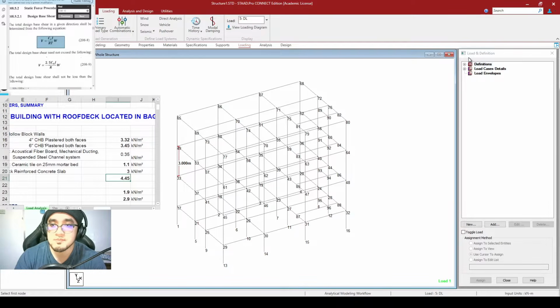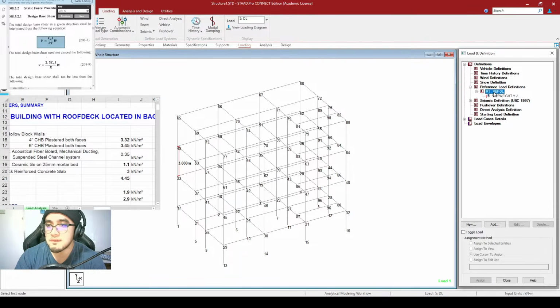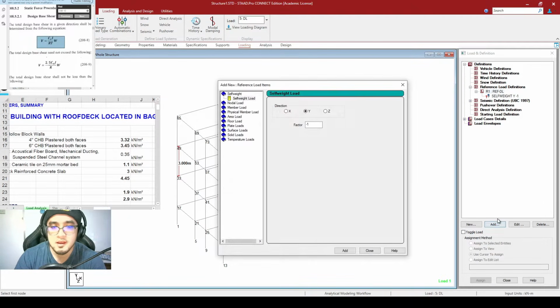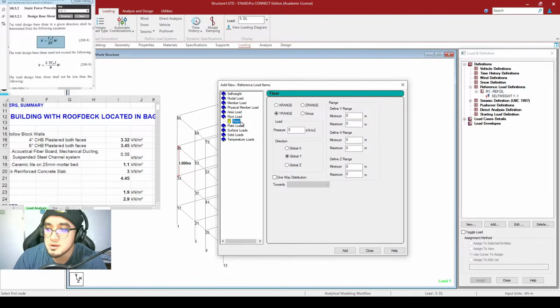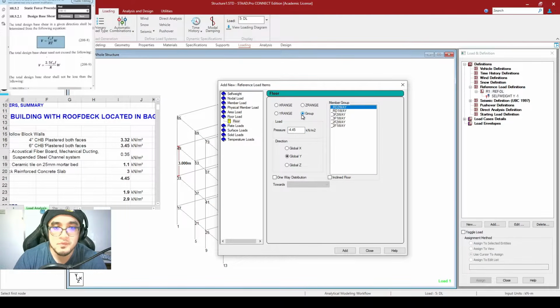So let's go to define, then reference load definition, then click on your reference DL, then press add. Then we will be adding a floor load of negative 4.45, and choose the group. I would be assigning them to all of these.